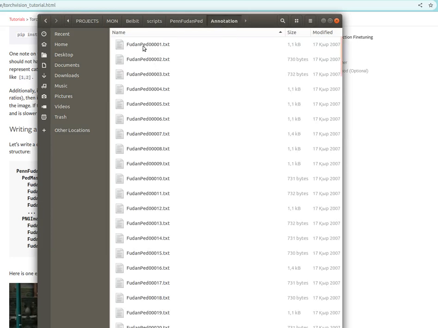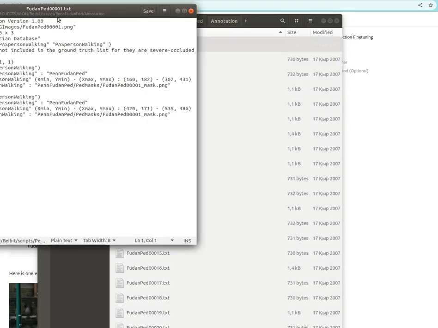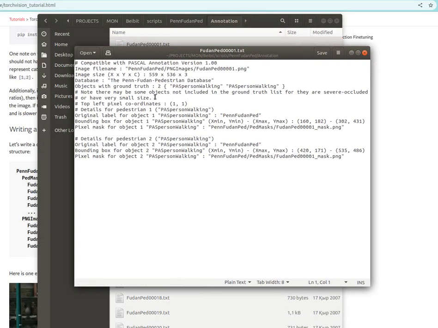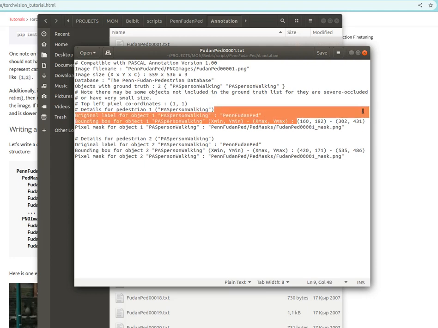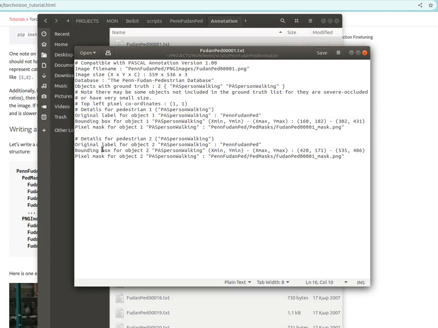Then in the third folder you can get the annotations of image size, database type, and etc. So the bounding box for object 1 and its location, bounding box for object 2 and its location, and the description of where the mask for this image is located.